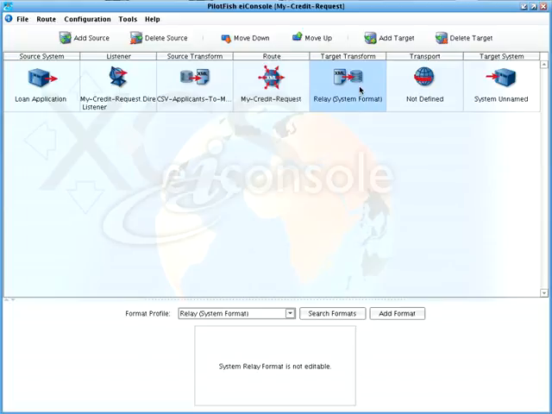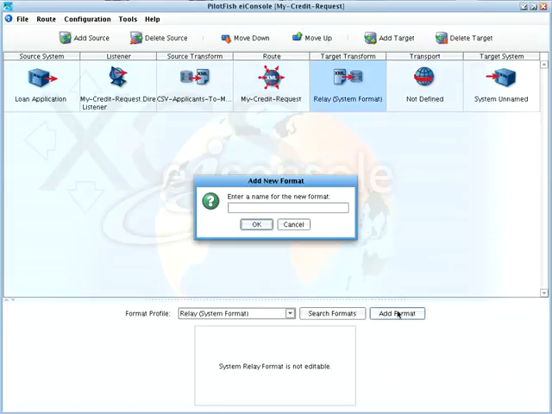The target transform is where we'll take the data from our canonical format and lay it out into a format that the target system can most easily consume. Now, if the target system can consume the standard that we've provided and it's on the same version and uses the same interpretation, no further translation is required here. However, if you need to go between versions or interpretations, or you need to lay out the file completely differently so the target system can consume it, you would add a new format. To add a new format, we would click the Add Format button.